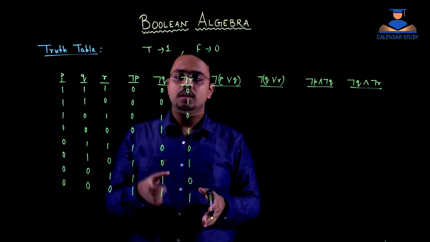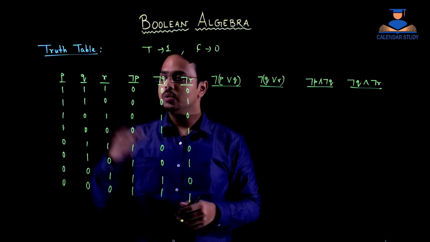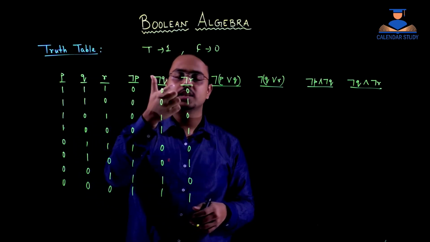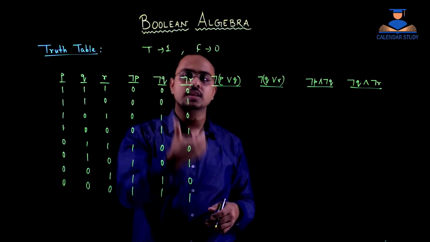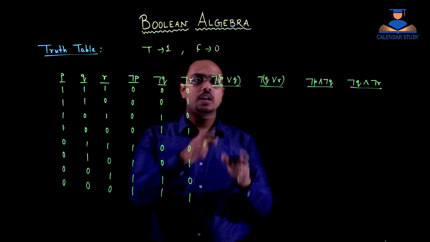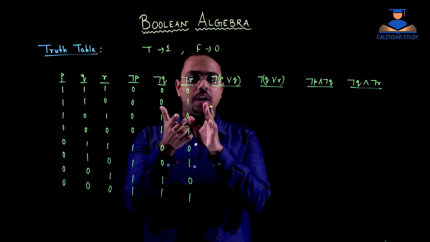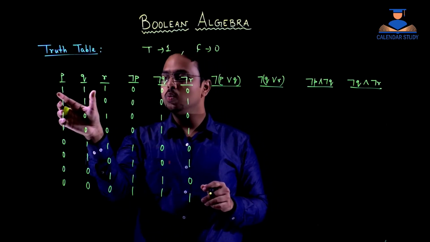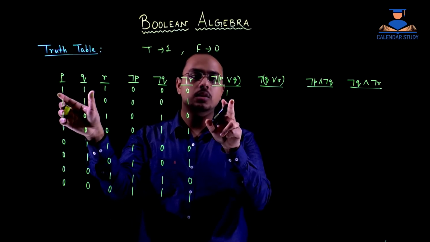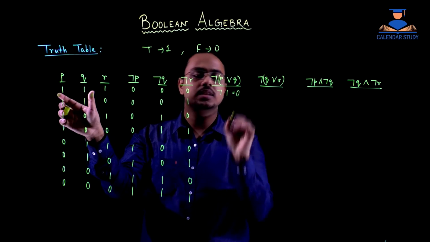So you can see here that these are the rows obtained for the columns of not Q and not R using the columns Q and R. That is, the negation of Q gives us not Q and the negation of R gives us not R. Next, we will perform the OR operation over P and Q, and finally we will negate the statement. Okay? So P or Q gives us 1 here, as both of them are 1, and then we will perform not of 1, which will give us 0.